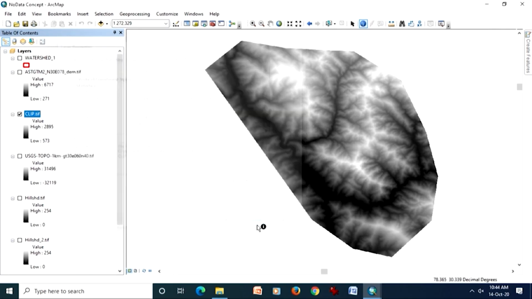That is why you are not seeing the no data value here. The elevation values are between 573 meters and 2895 meters, whereas no data values are generally given by default as minus 4 nines or 5 nines.